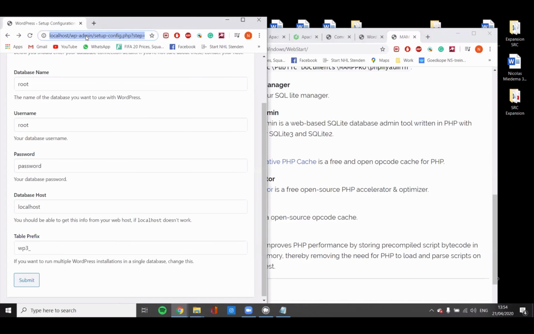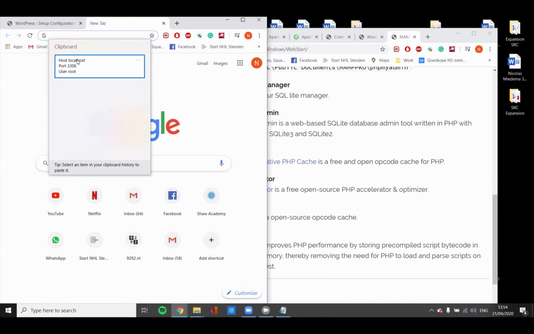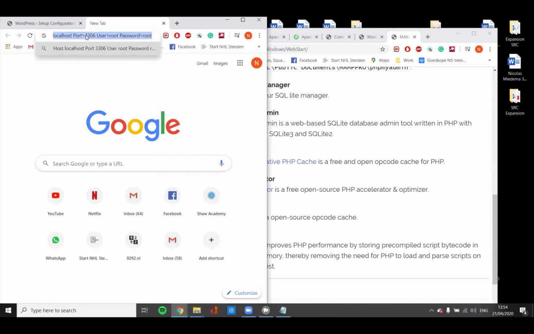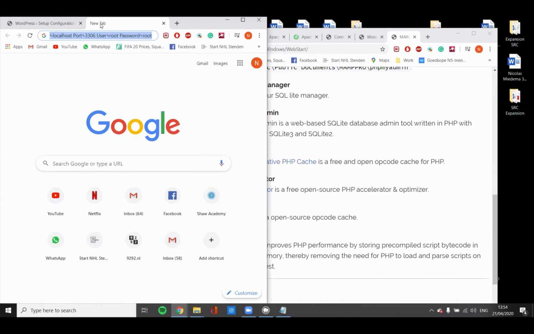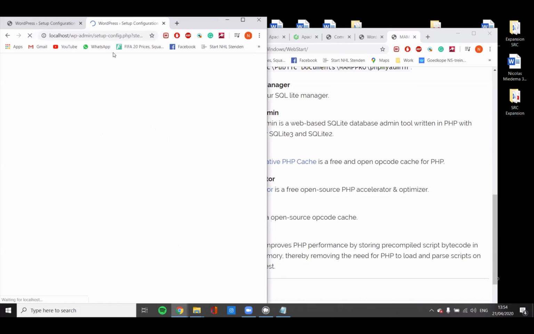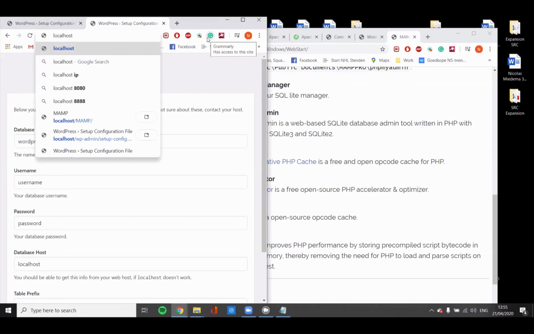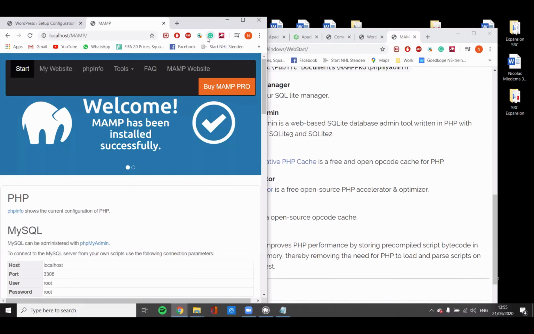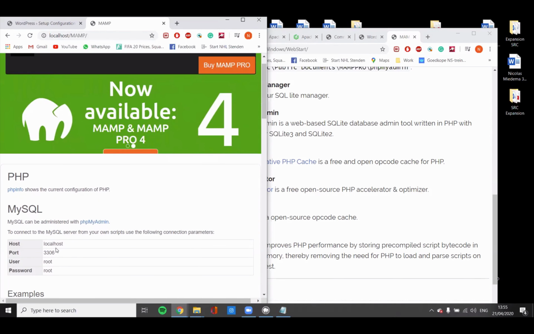Okay, let me try this again. Host is localhost, port 3306.